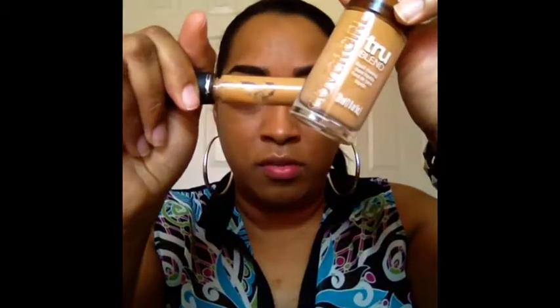Next, I'm going to use a little concealer to brighten. And the concealer I'm using is MAC Mineralized Concealer in NC45. So my foundation is actually a cool tone. My concealer is a warm tone. As you can see, it's way more yellow based than the foundation I use. I'm just gonna tap that in there.